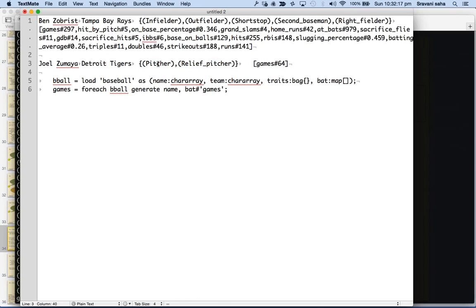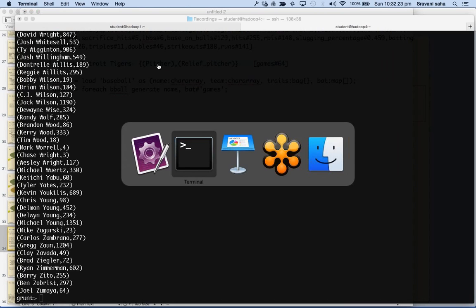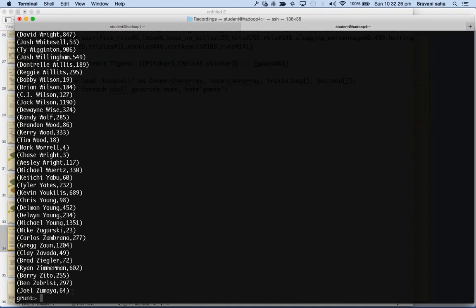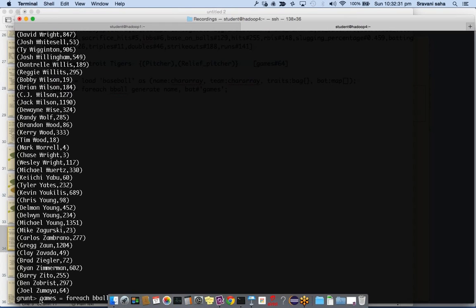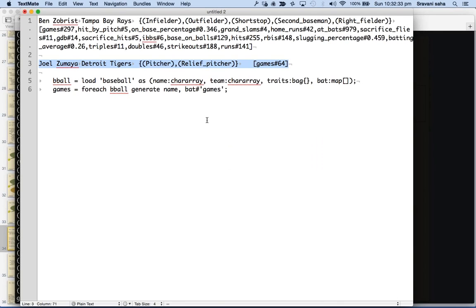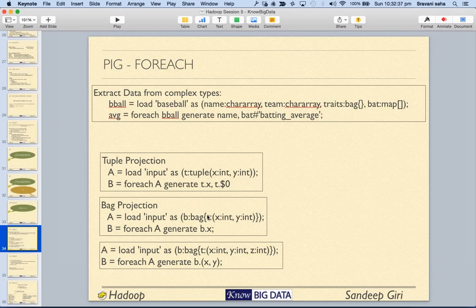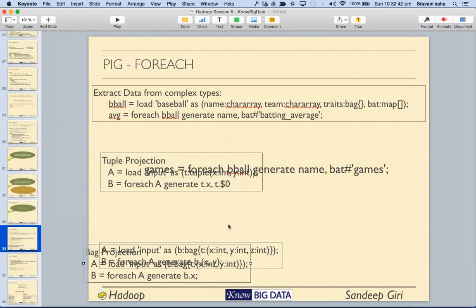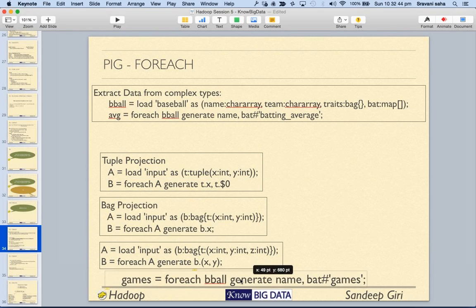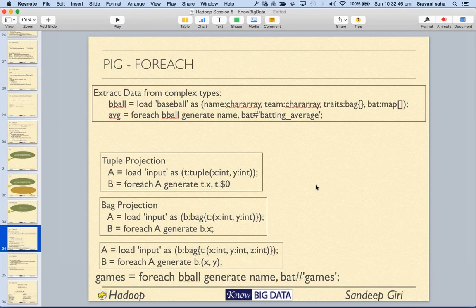This is one tuple, and this is another tuple. Now you can see that we have picked up only the games played by the player. I'll just mention it here so that next time it is available.